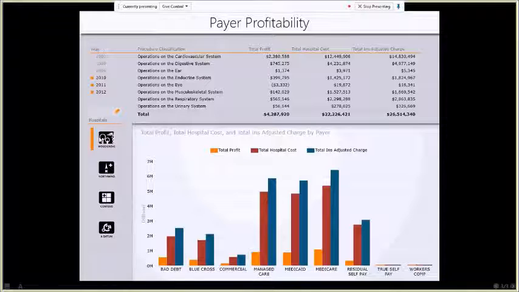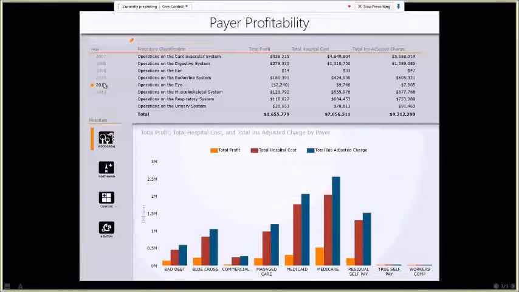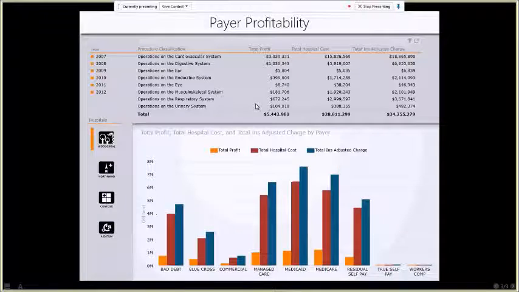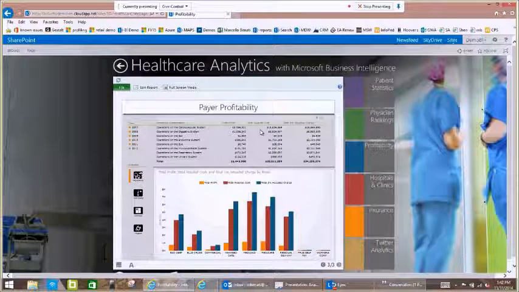So hepatology or the name of a hospital or a particular logo will be presented in this way, and you can select it as a filter. You can also look at it by year and filter it down, and you can select multiple. If I go back, you can see I can select over a period of 6 years. You see the profitability on that information. Hitting escape to go back.